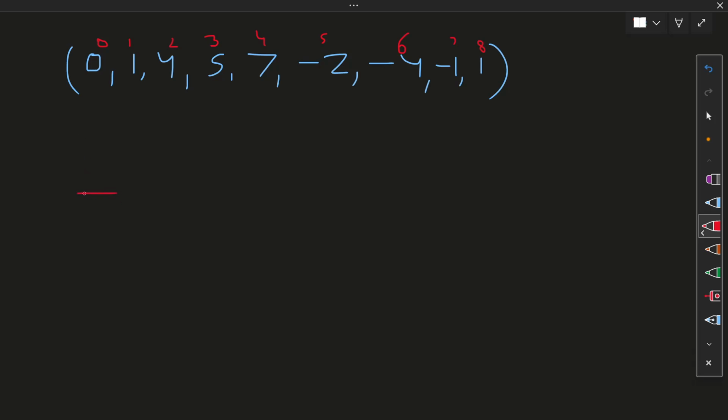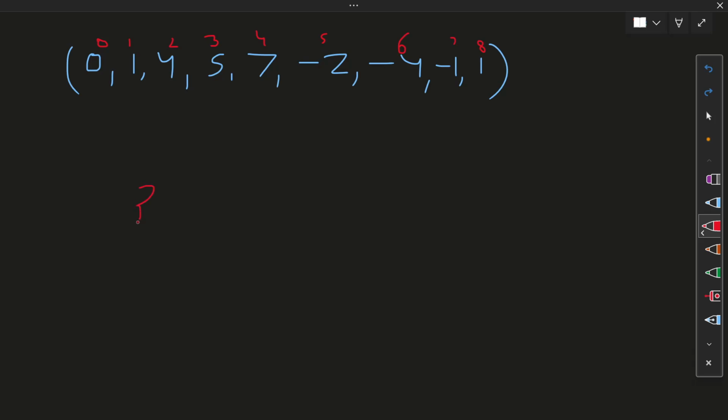So the brute force can be to iterate like i is here, j is here, and k is here. Then k will move forward, then j will move forward, then k is ahead of j. I have three values, so I will take the summation of all three values. If the summation is 0, we need to consider that triplet. So this is our brute force. The time complexity will be O(n cubed), but we can optimize it.